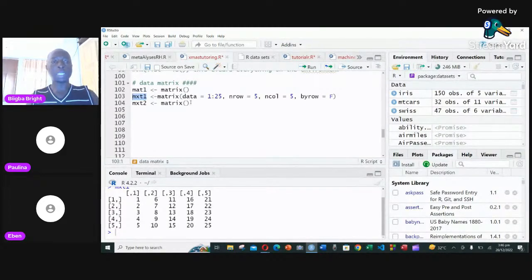You have to change the data into a matrix, and that's why we are doing this. Now, if we have finished doing this matrix, I'm now going to look at how to transform a data frame into a matrix. You can get most of your data in the form of a data frame. We can transform it into a matrix, and it will work just perfectly. So that's how the matrix works here.